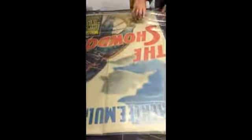This is actually Hopalong Cassidy's second movie, and the reason we chose this is that it's going to become a gift. The 70-year-old poster had water damage, slight tears, and it had a couple of pieces missing and overall needed to be backed on linen to be preserved for long-term enjoyment.